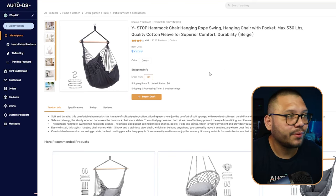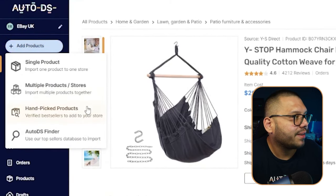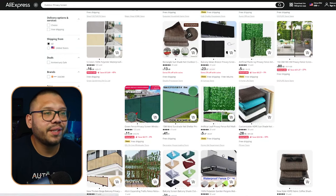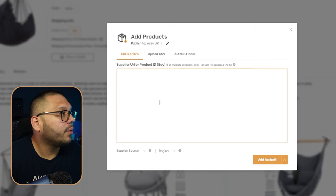I really liked a few of these different products we just talked about, so I'm going to import one to my store. I'm going to click on 'add products' and do multiple product stores. You are going to need an account with AutoDS — if you don't have one just yet, you can sign up for the trial period for just $1. I'm simply going to put in all of the different links for the products I want to import, including an artificial plant. Every time I find a product to import from a supplier that's not AutoDS, I'll paste the link in and add it as a draft so I can make adjustments later.